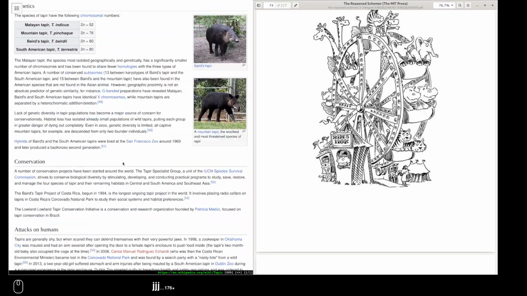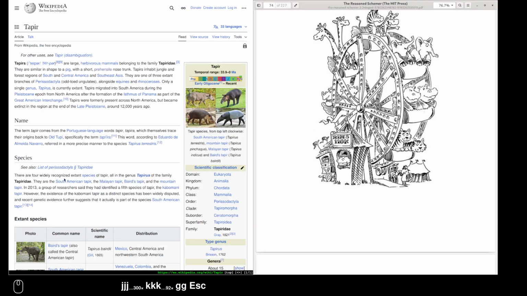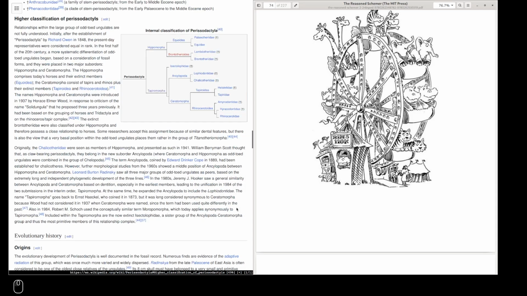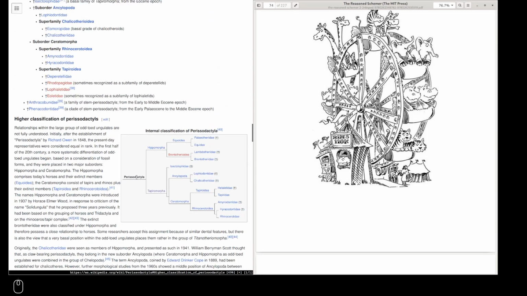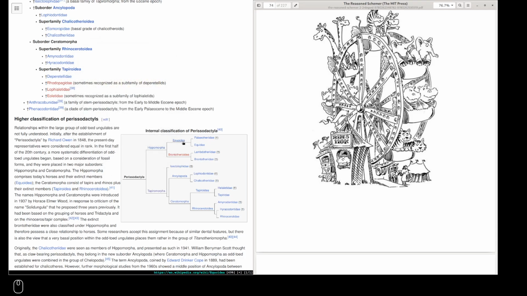Why did I think that they have anything to do with elephants? They go to the Tapiromorpha. These are the odd-toed ungulates. That includes these guys with the horses, I suppose.